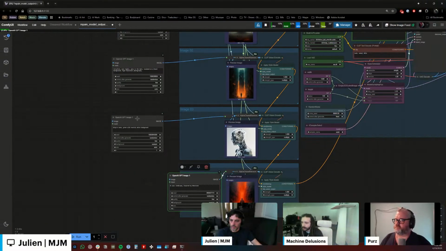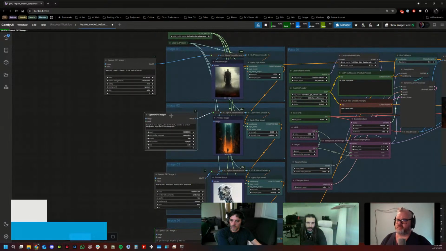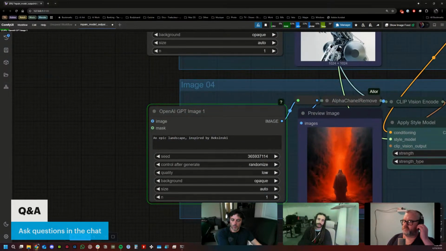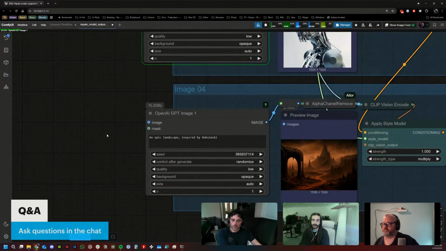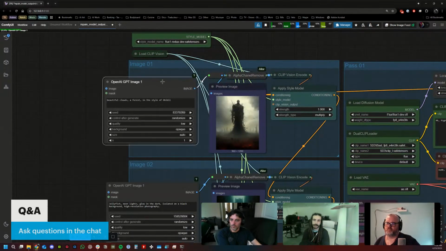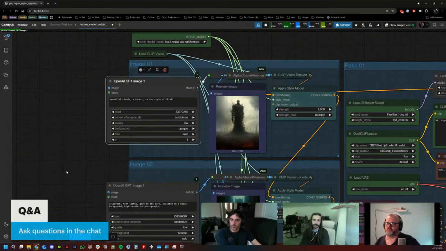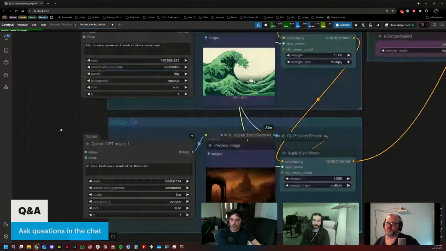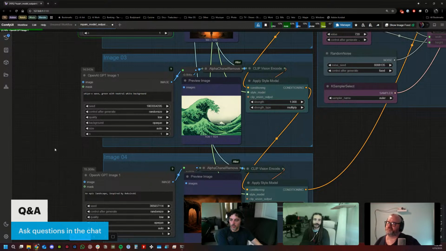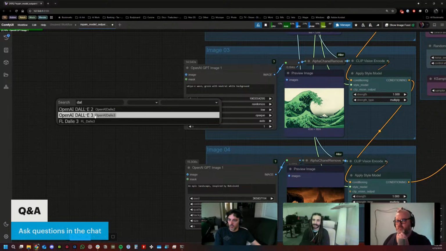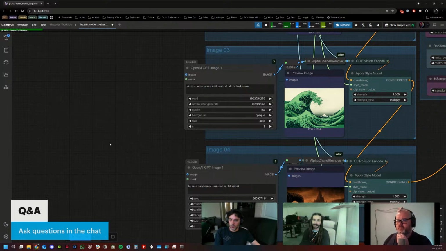And MJ, we also have the N parameter at the bottom there. Basically, that's a fancy way of saying batch size. How many? Yep. And because it's GPT-4 essentially running as the text model, you could, in theory, ask it for 4 separate things in a single node and split up that batch. Yeah, nice. So many options available. Let me show you. We have DALL-E 2, DALL-E 3, and also GPT Image-1. So just to keep in mind.